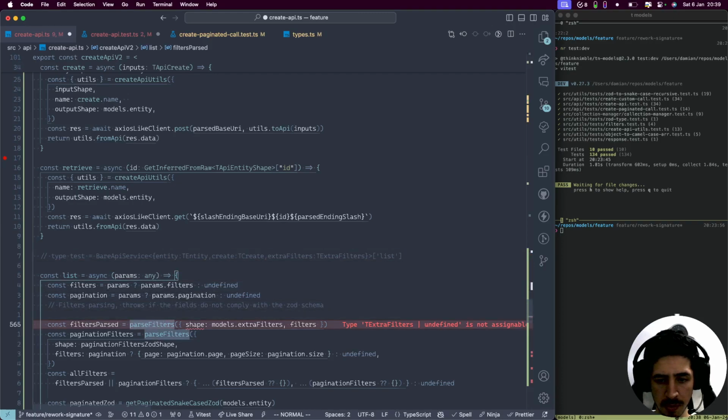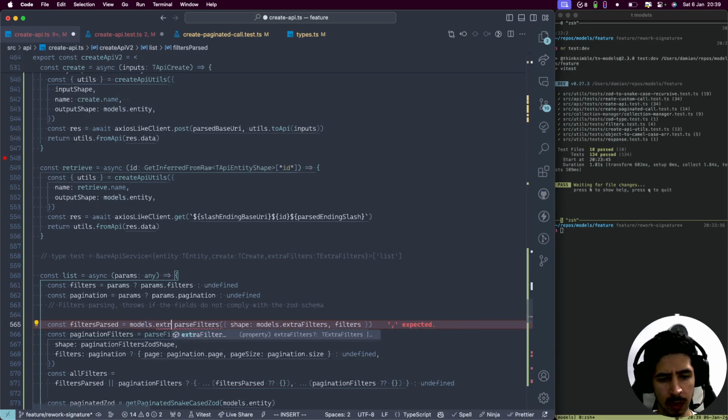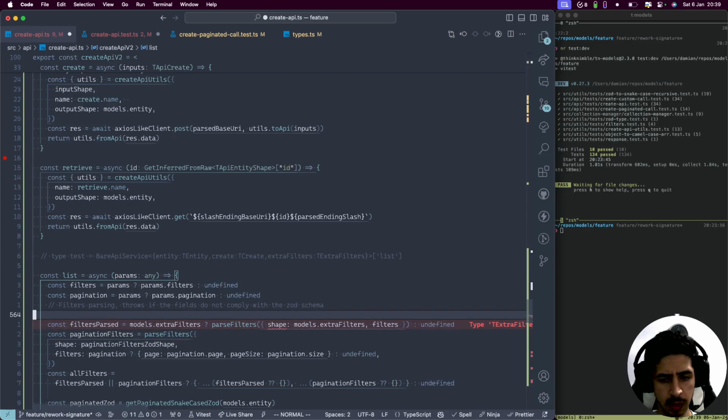Parse filters shape. Extra filters undefined. Right. I think that should be fine. What's wrong? Huh?